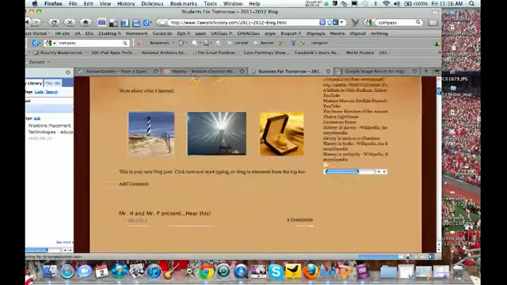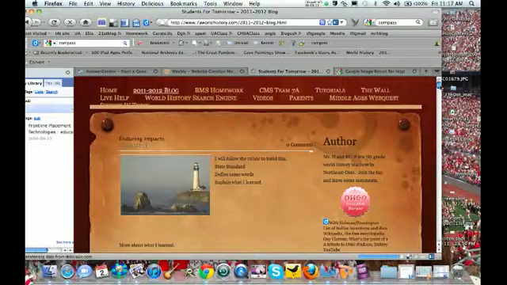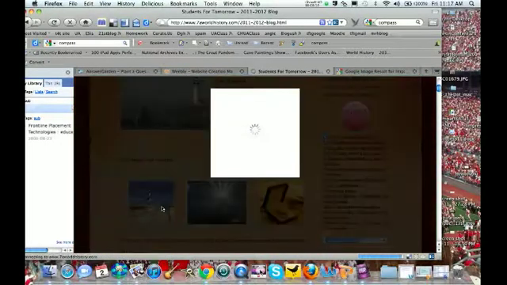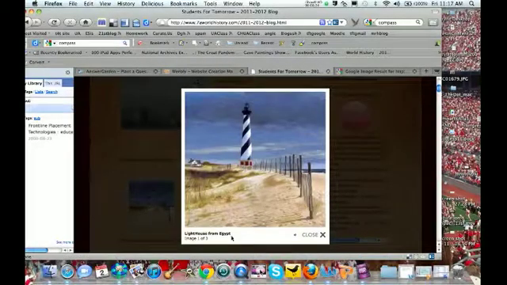And here's what we see. My post is up. I see my title, I see my pictures. Let's click on this image and see if it works. It blows it up when you do it in this format, which is a really nice feature because you can put lots of images and make them small, and it does show you your caption down here.